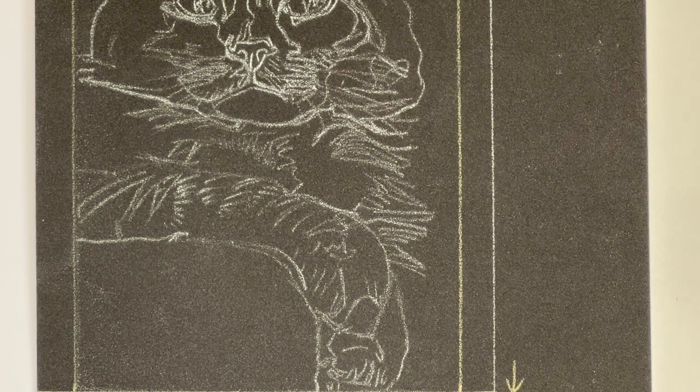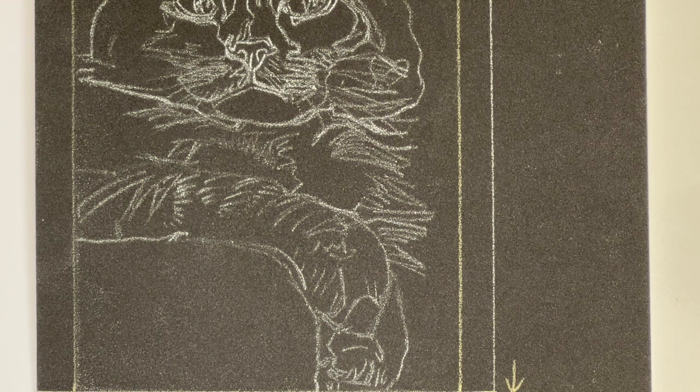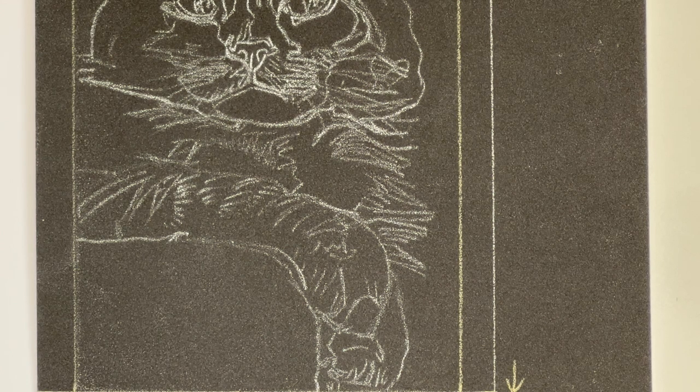The important bits, they really are important. You'll learn that as you go along, because if you do make a mistake in those lines, you'll think, oh God, I should have tried harder to get them in place. So really do be careful with it, don't rush it, and you'll have a great picture at the end. Exciting.